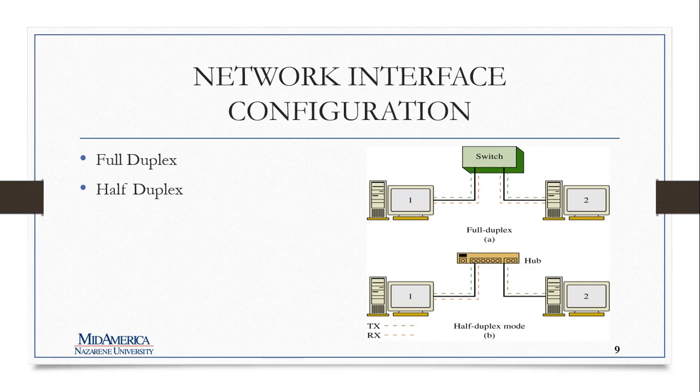In full duplex operation, CSMA/CD is turned off, and computers 1 and 2 and the switch are transmitting and receiving at the same time. In half duplex mode, CSMA/CD is turned on. Computer 1 is transmitting and computer 2 is listening or receiving the data transmission. At the same time, in half duplex operation, the link uses the CSMA/CD protocol. This means that only one device talks at a time, and while that one device is talking, the other networking devices listen to the network traffic.